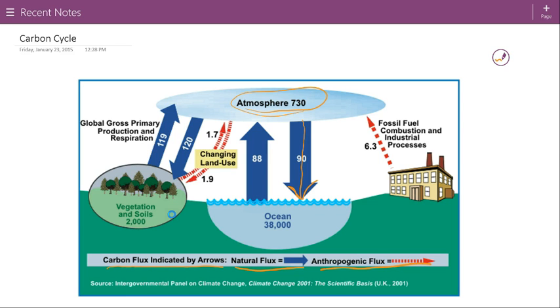It's going to get used by different organisms, such as snails and scallops and other crustaceans, to build their shells or to build their homes. And so then that's going to be going into the ocean. You can see the ocean has this reserve of 38,000. Now again, there are also vents from underwater volcanoes and things like that, so that's adding to the ocean's carbon reserves.